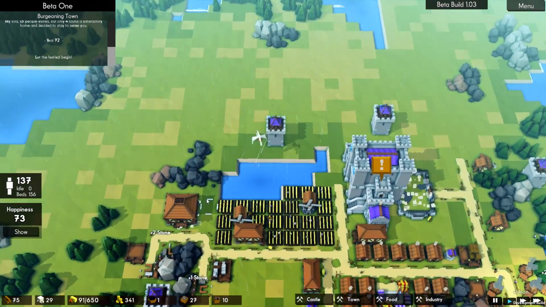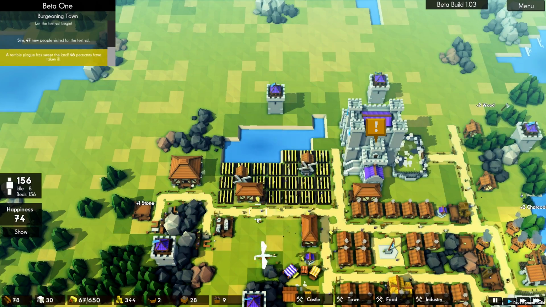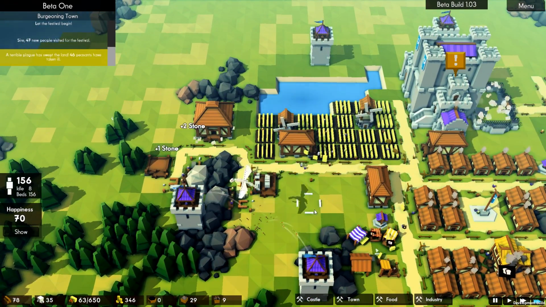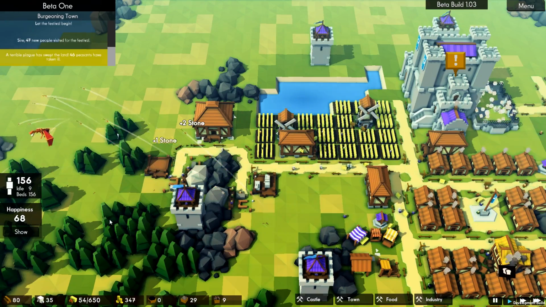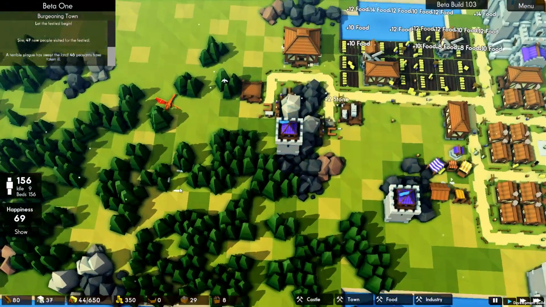And we need more stone. Is he going to get wiped out? I'm hoping he does and he lands on a building just so you can see what happens. Oh, we've got a plague as well. Oh no, have we got him? Yeah, we've killed him. So that's going to give us some more happiness.